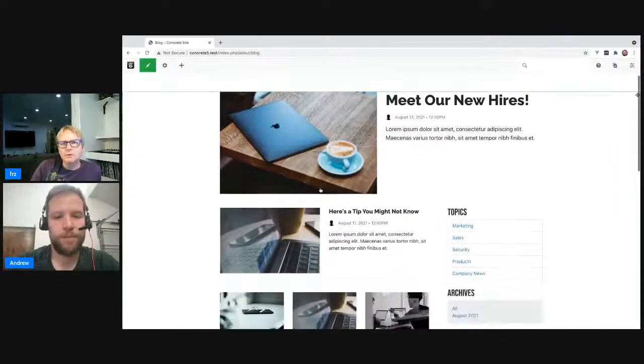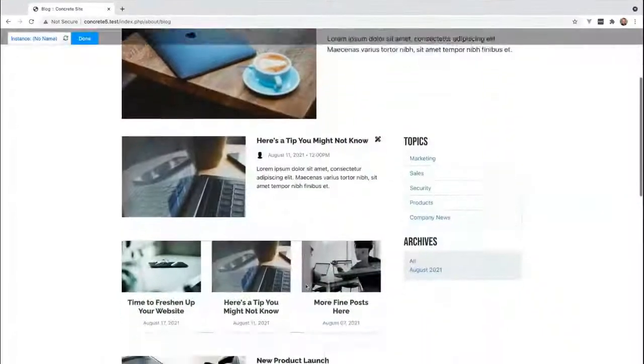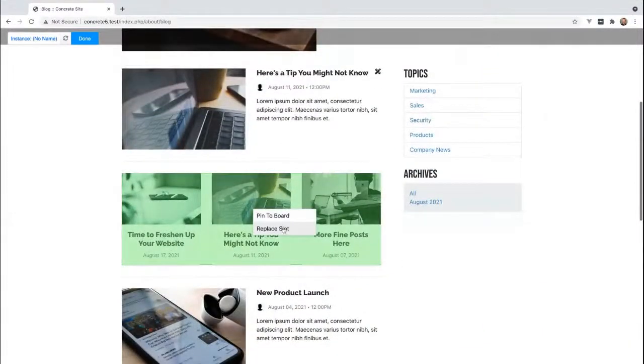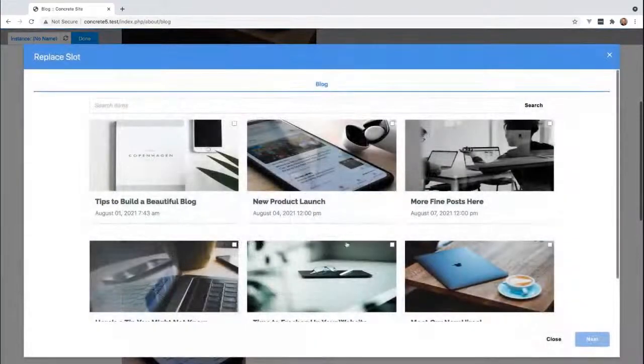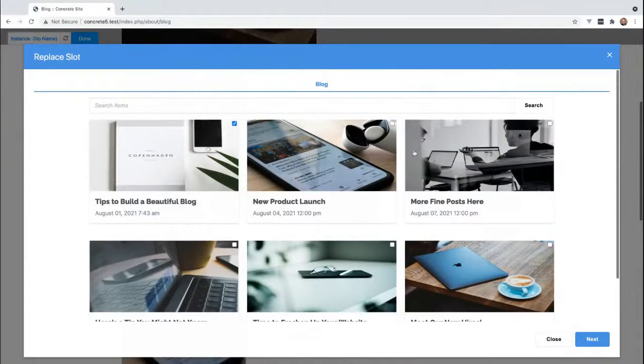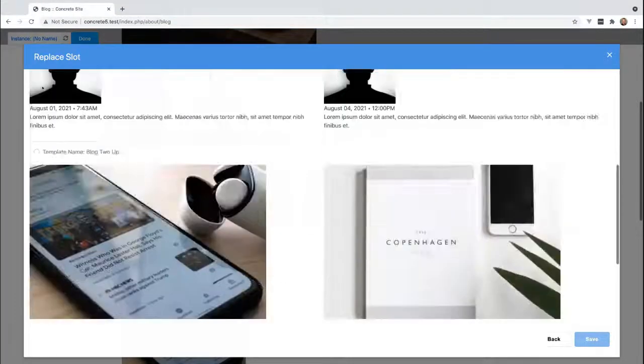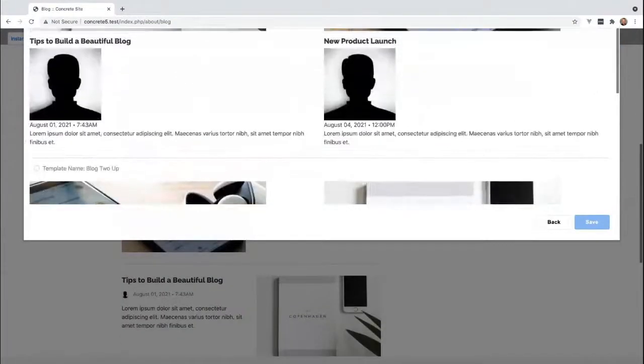Like if you say, okay, I don't like these 3 here, I want to replace that with something else. So now you're looking at all the blog posts, or if you were also looking at events, like I want this blog post and this event. Once you pick those 2, it's smart enough to say, here are the different templates that this could fit into.